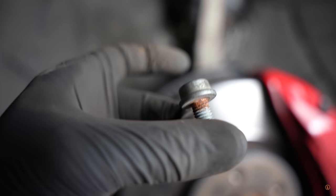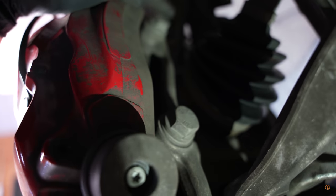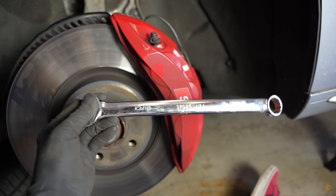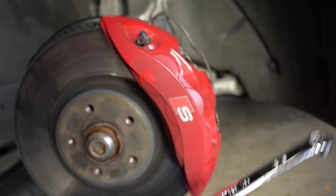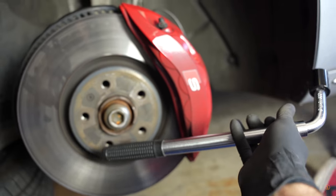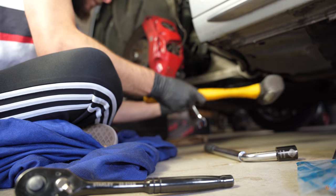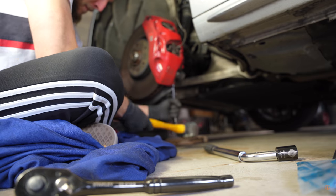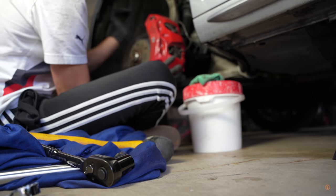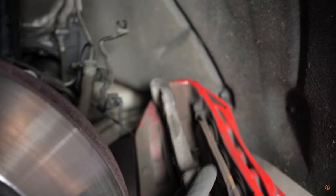At the back of the caliper, these are the two bolts that have to be removed — one right here and one up here — and the caliper will slide off nicely. For those two bolts you're going to need a 13/16 wrench, preferably a big heavy-duty one because you're going to need all the leverage you can get. You can also use a breaker bar on a 13/16 or 21 millimeter. My suggestion is get it on the back there and then hit it with a mallet. It took a ton of effort, but now we have the caliper finally out.